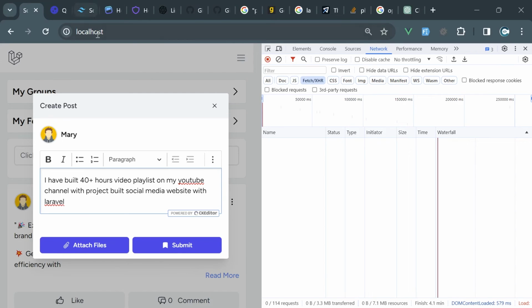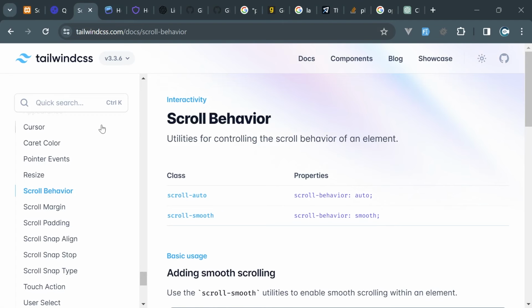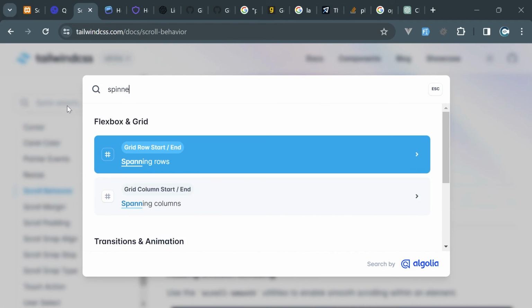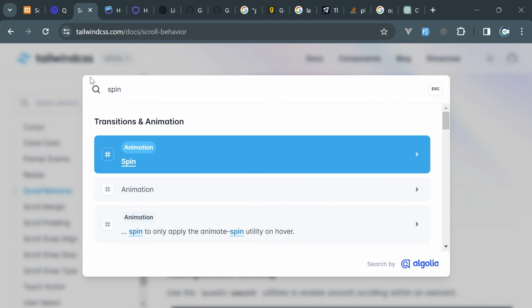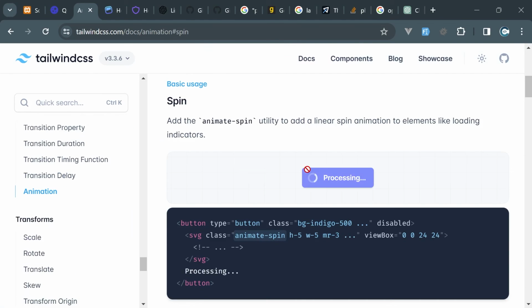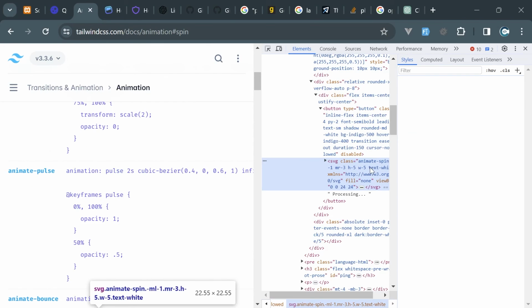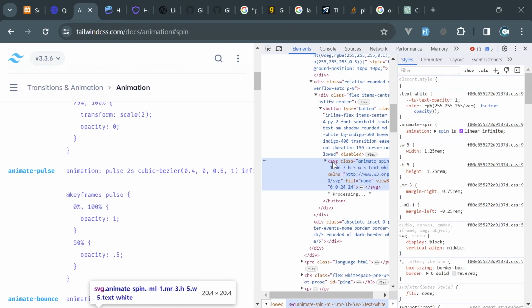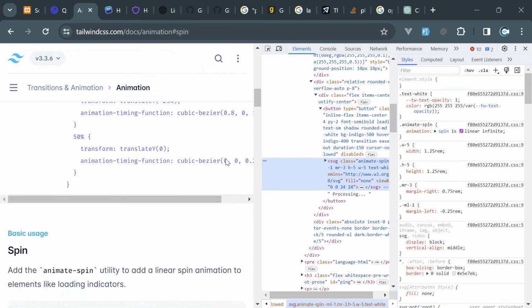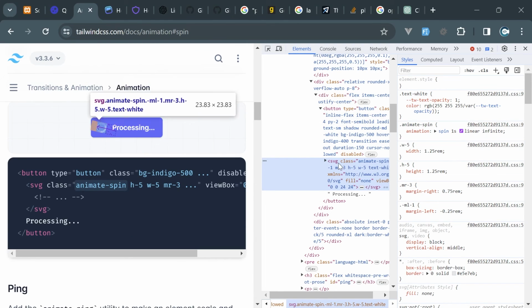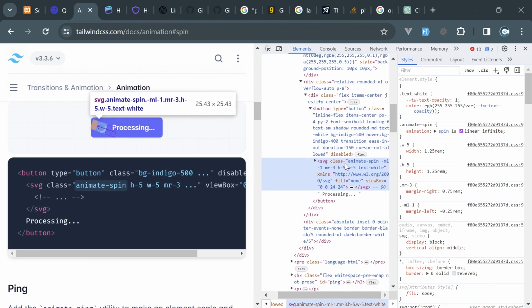There is this loading indicator, I think, in Tailwind CSS, like a spinner or something like this. Spin. This is it. Yeah, exactly. If I provide this animate spin, or let me actually inspect this, what it is. This is the entire SVG, which has this animate spin class.